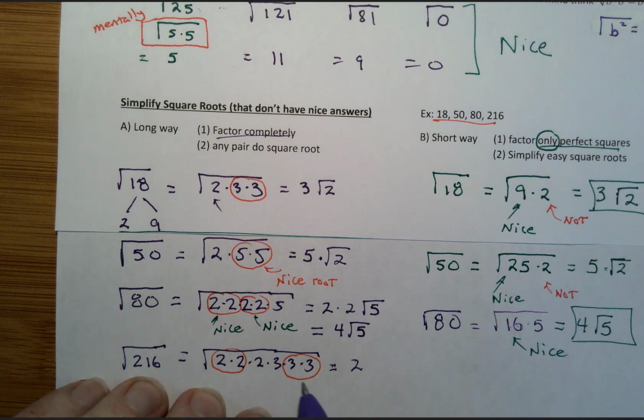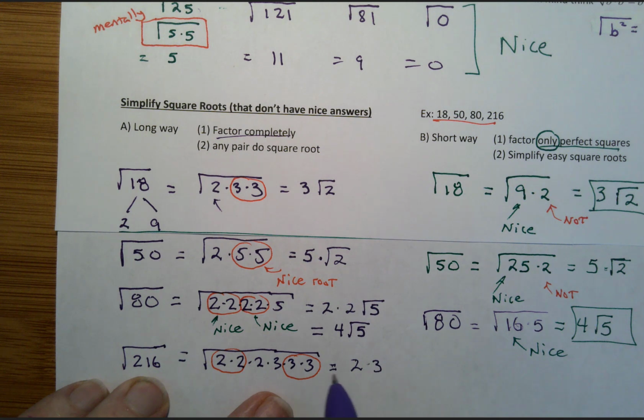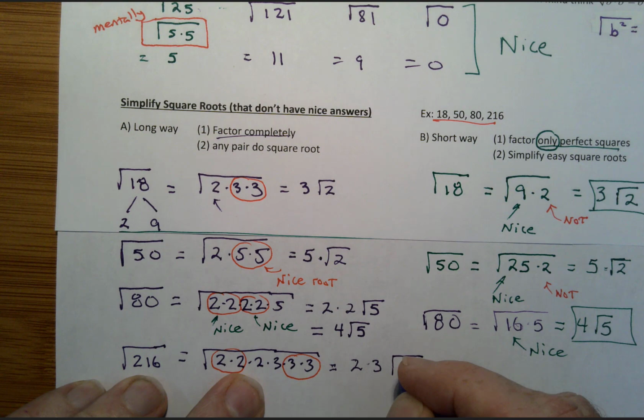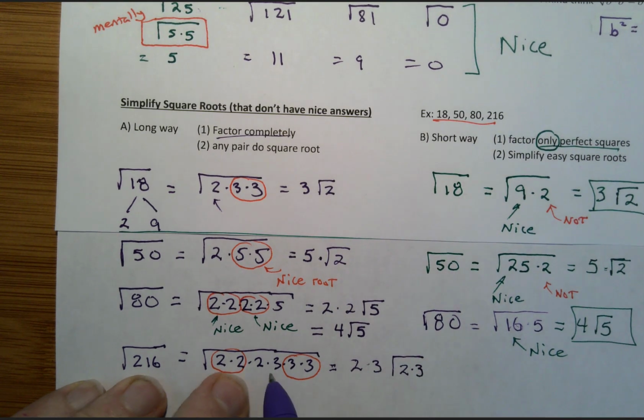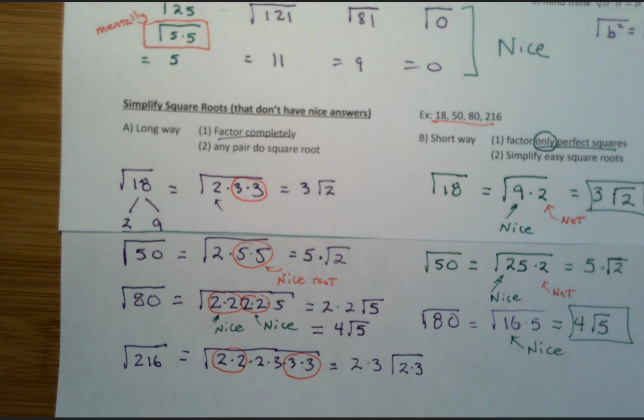Now, all of these answers are multiplying each other. But the square root of 3 times 3, which is 9, gives me this whole number 3. Now, the square root of 2 is left over, and the square root of 3 is left over. These are under the square root. These two guys are stuck. They are not coming out with a nice answer.